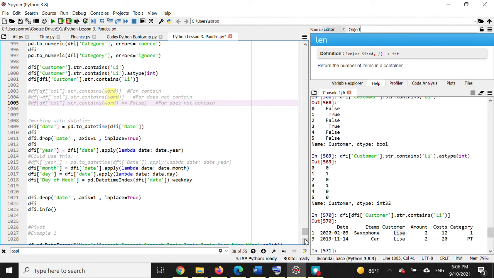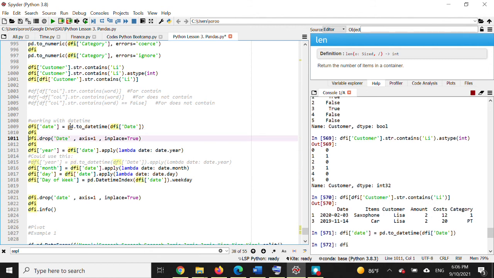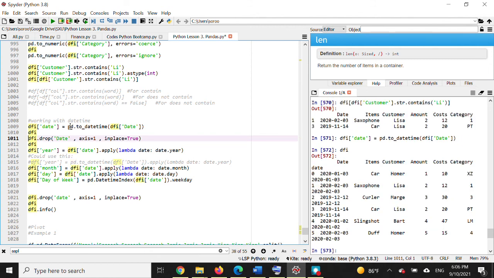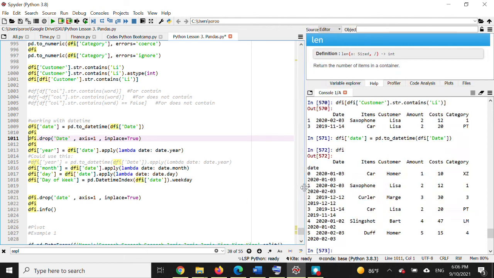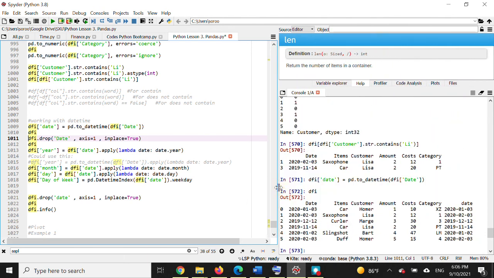Now, let's move on to the next subject, working with data for datetime. Now, we looked at the dataset DFI. With that being said, we have this DFI, and then I can make it a little bigger so it's visible.